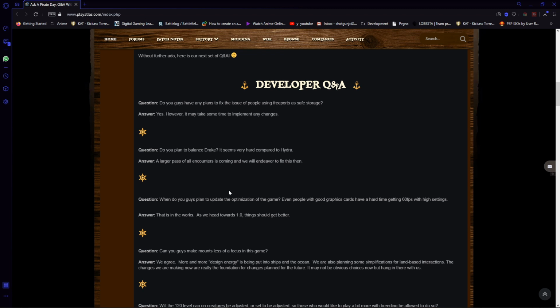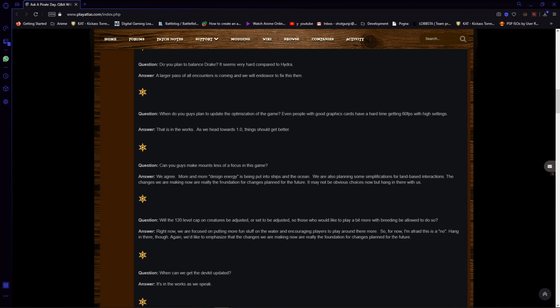But anyway, continuing on. Next question we've got is, can you guys make less of a focus on mounts? Okay, I get it. So tames and everything like that.